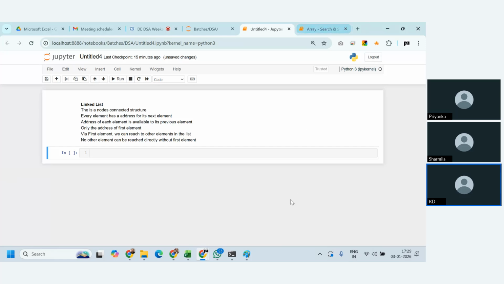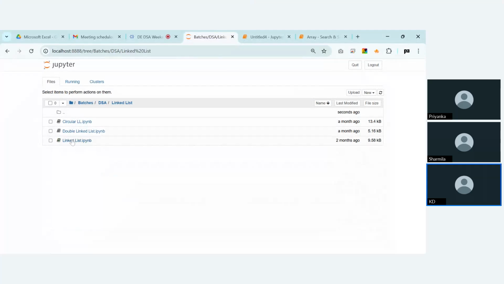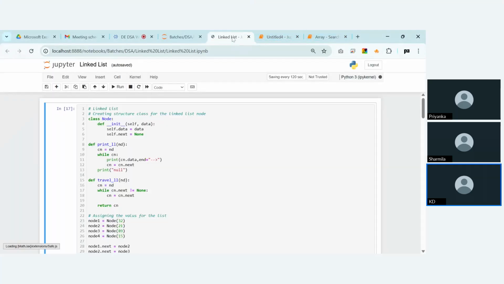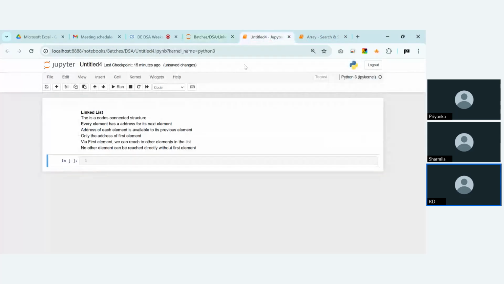Okay, so we are going to create a structure for the linked list.